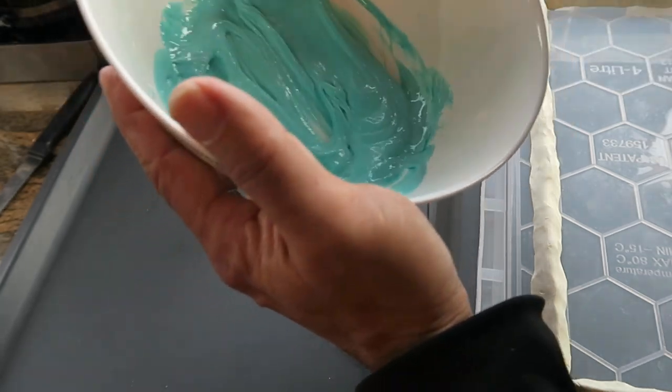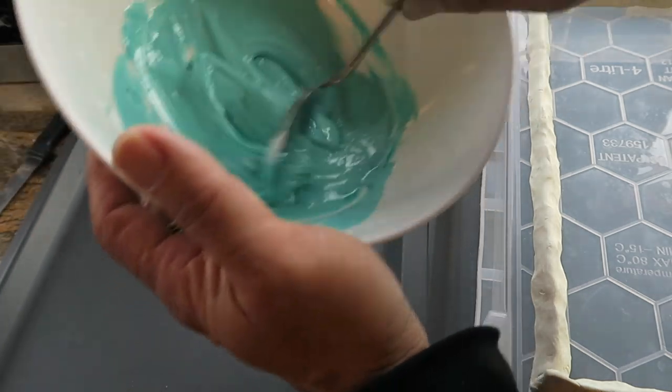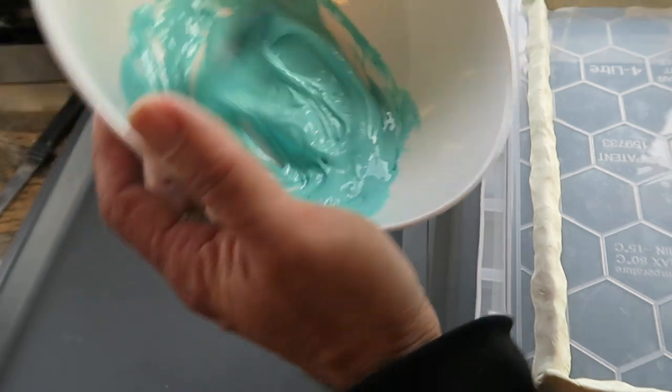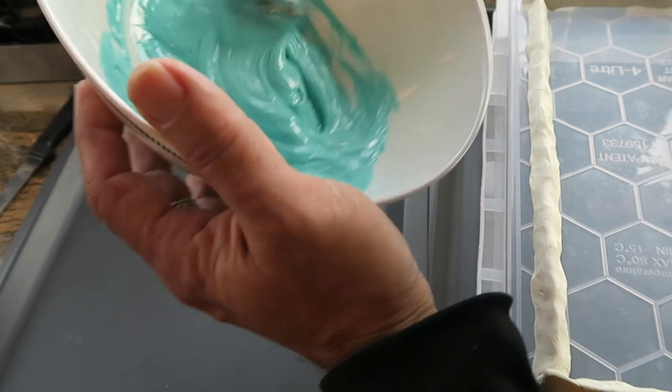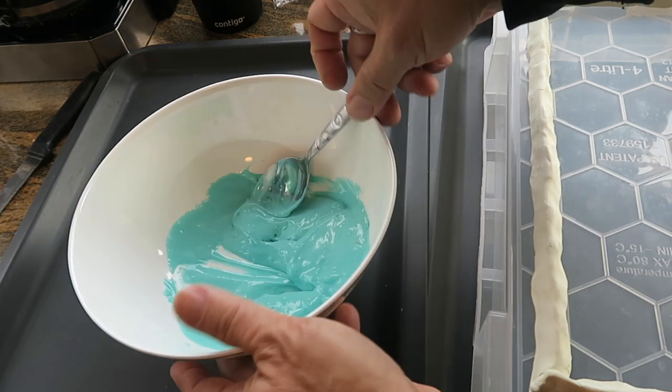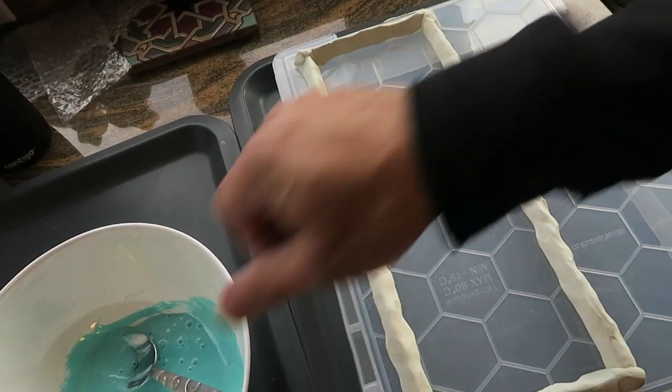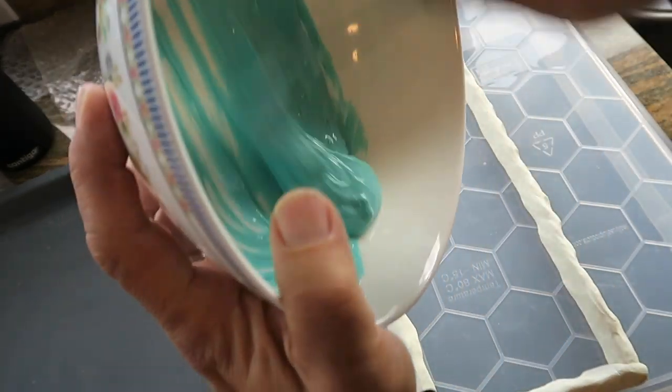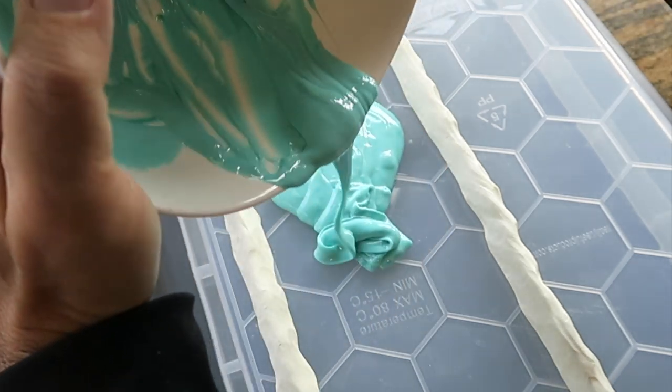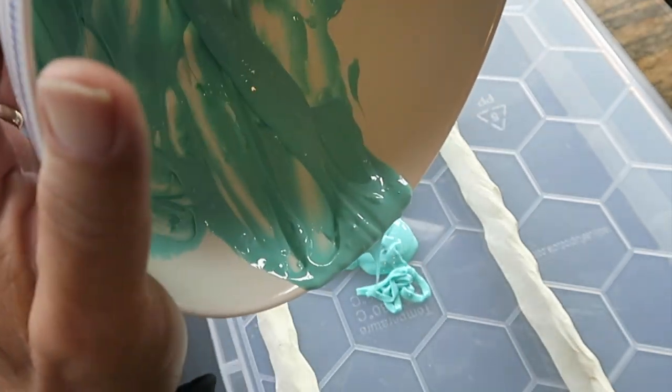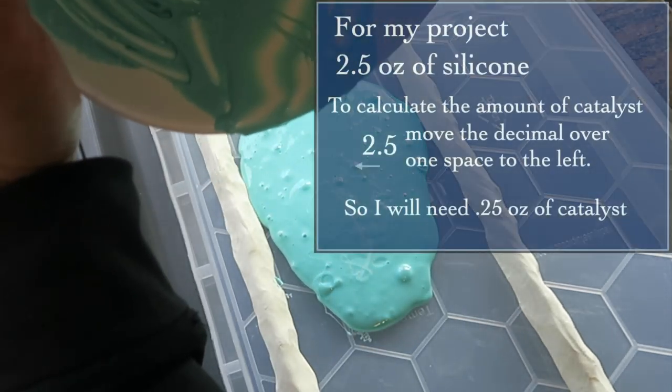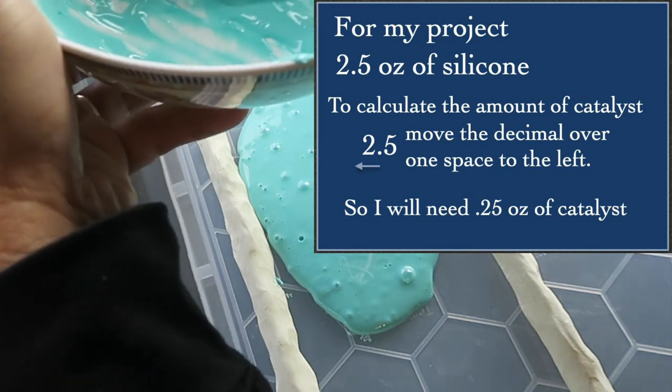Looks like frosting. And you have some time to work with this. I think I have about an hour before it sets up. There's not very much of this because I don't need very much. So now I'm going to just get this into my mold that you saw me make. Notice it's going to be very thin, but that's exactly what I want and I don't want to waste this stuff. And I'll insert a little diagram of what you're doing mathematically to get your own amount for your project.